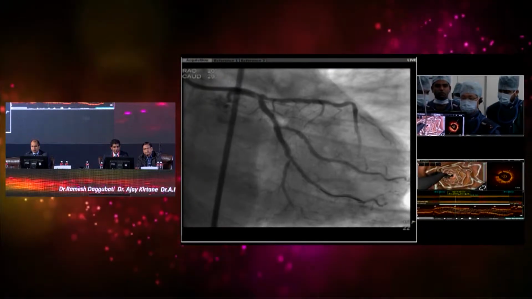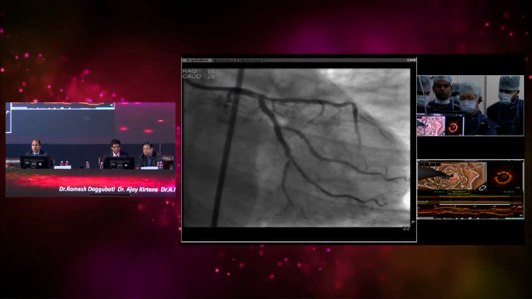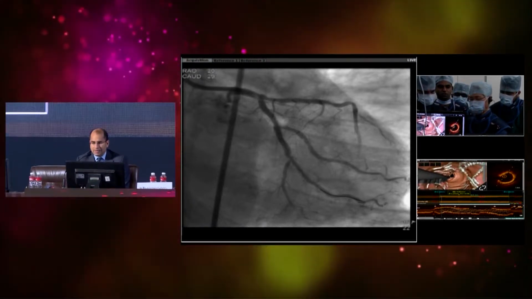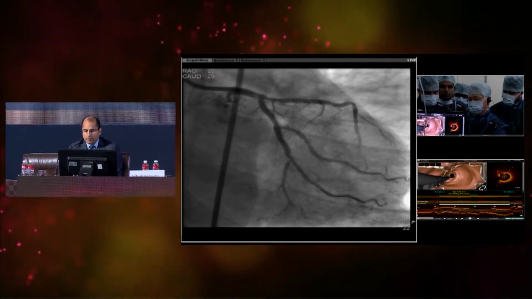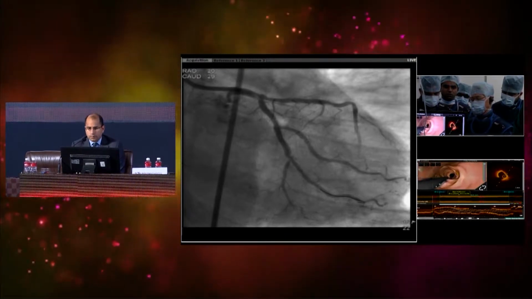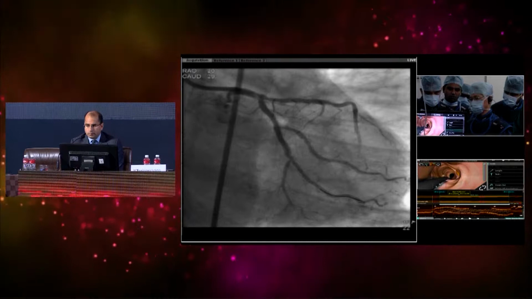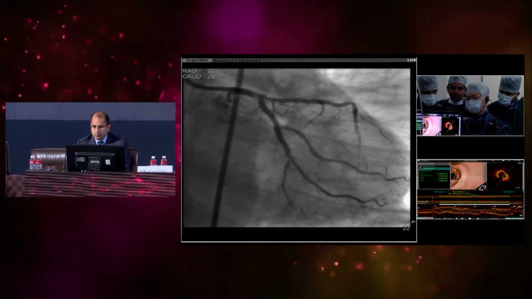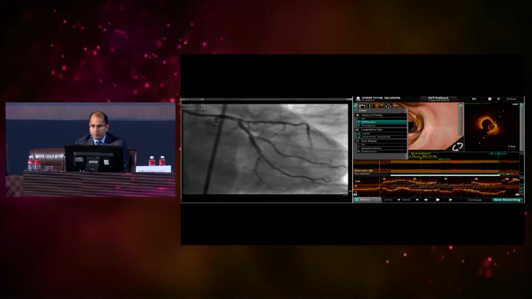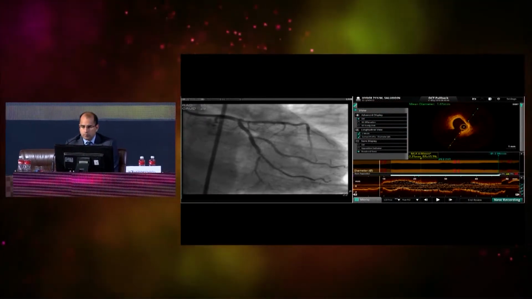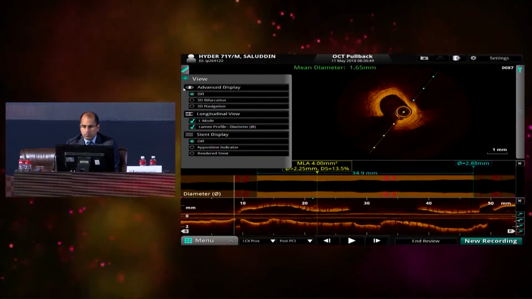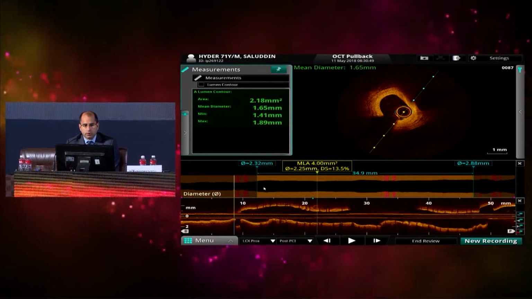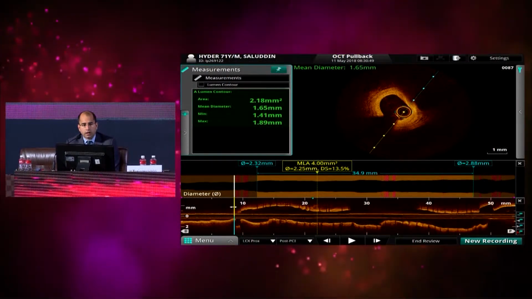Right, but this seems way too small. Is there a way, in the drop-down on the OCT menu, of actually showing slice by slice what the area calculation is? Okay. Could you show me that? Not 3D, right? Oh, 3D. Yep. Okay. Can you see the cross-sectional area? Yeah, hit lumen contour.